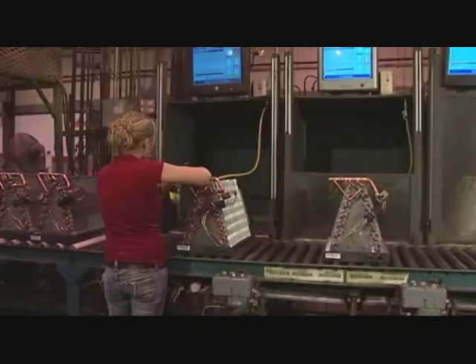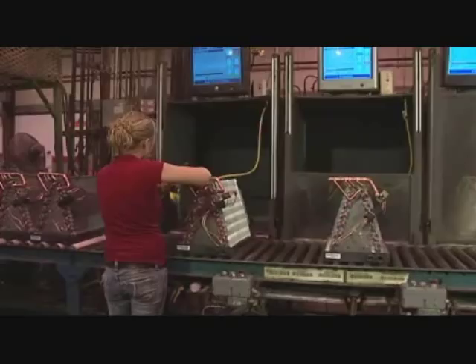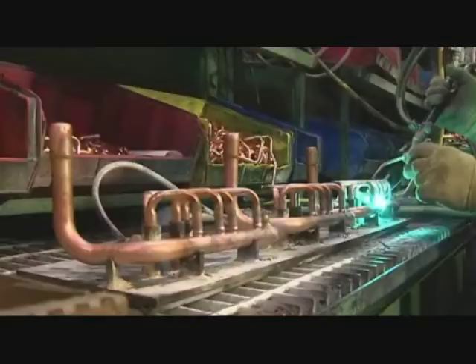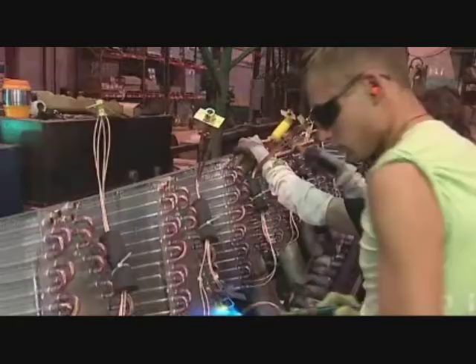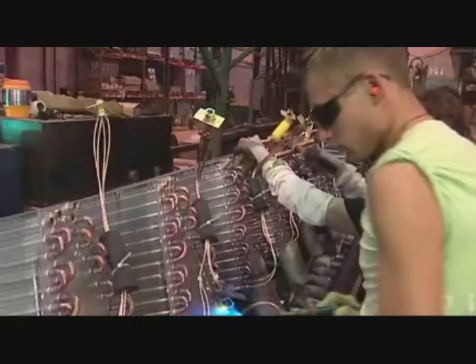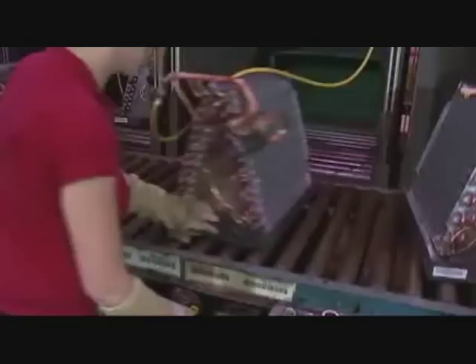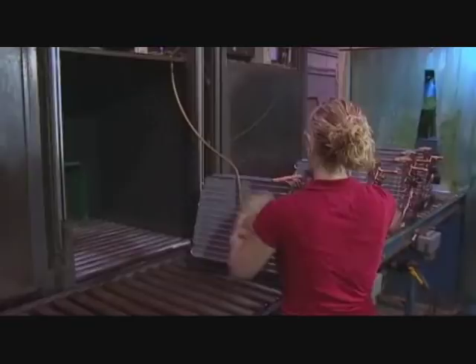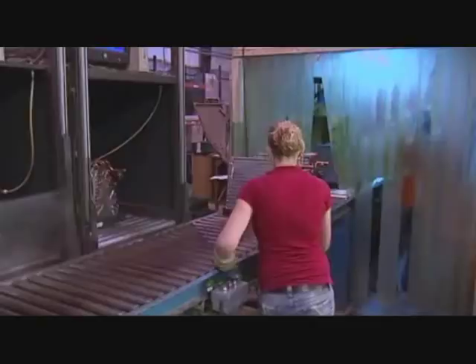Here we are at the pressure decay — this is the first step in the quality check. The whole idea is that from here on, there's no leak in any of the brazed joints, whether it's from the return bends at the auto-brazer, or where we made the manifolds, or where they brazed the manifolds into the coil. The pressure decay is a gross leak check. We satisfy the UL requirement to test to 480 PSI, then hit it with a little vacuum, and charge it back up with a 50-50 mix of nitrogen and R410A to about 180 PSI. Then it goes on down the line to the next leak check — the Inficon station.